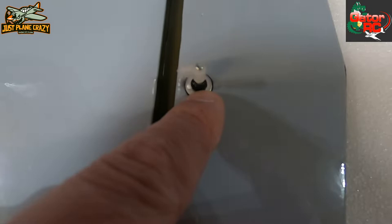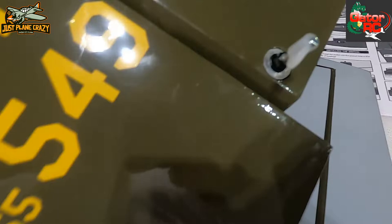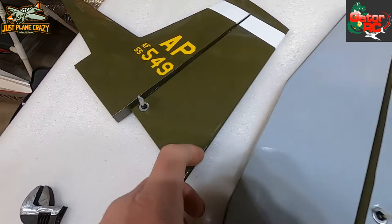And the reason that I'm sure they did it, like I said, when they make the wood, they don't want to make the wood directional for only one side or the other. So with the rudder, you want to make sure that it's on the left-hand side, that you have that in there, because they want you to epoxy that bolt in for strength. And I do wick some CA into that wood around there before I epoxy it in.